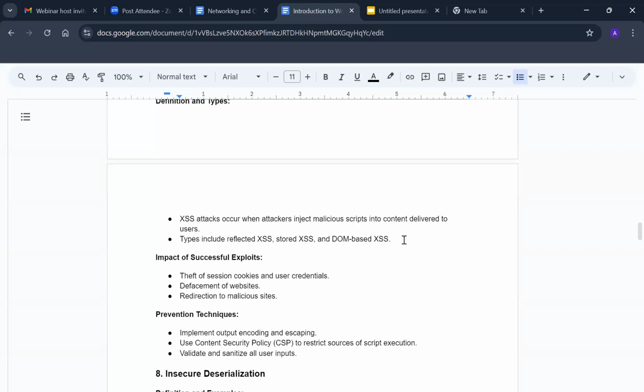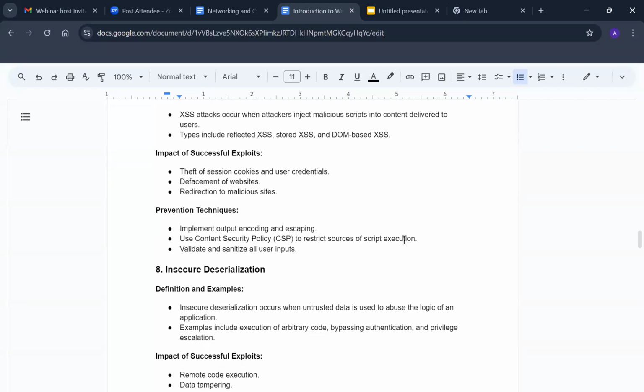At the end of the day, do you have control of whatever scripts are executed within your application? So that it's not just any other script, but scripts that you understand, and there is a well defined content security policy within the application. And the other thing is validate and sanitize all user input.